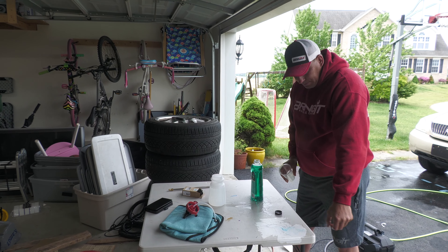I'm gonna foam it again and wash it, and we'll see. Let's take another look at the hood — we'll see if it gets any better after that. It's been a few minutes, we've washed the car, and you can see it's still beading up. This stuff is working. Let's test it out with the hose again — it's beading and running off. I would say it's got some hydrophobic properties to it for sure.